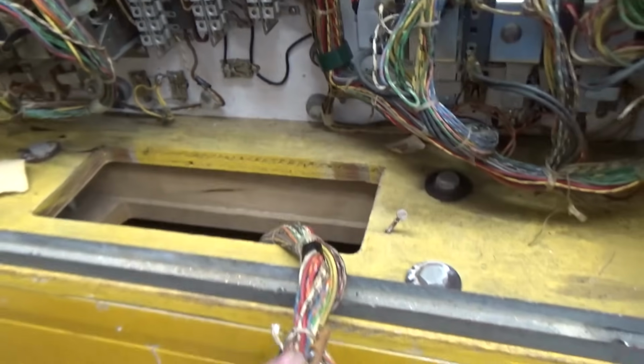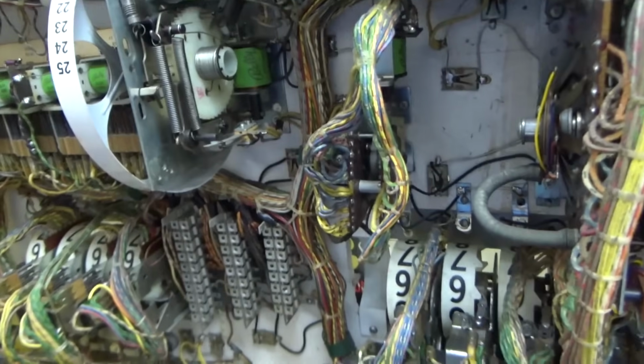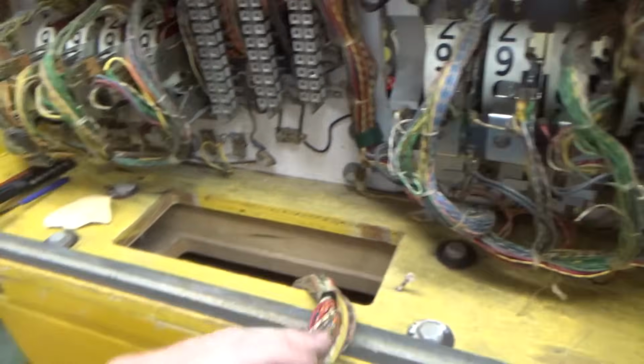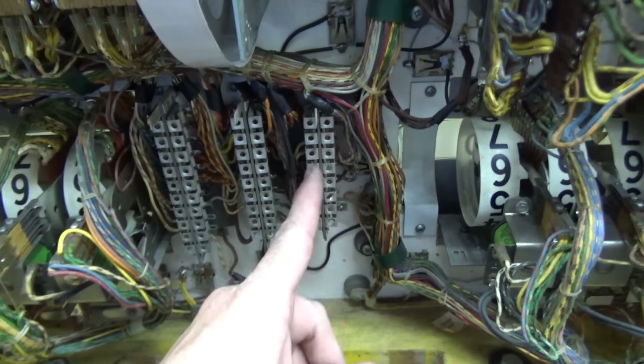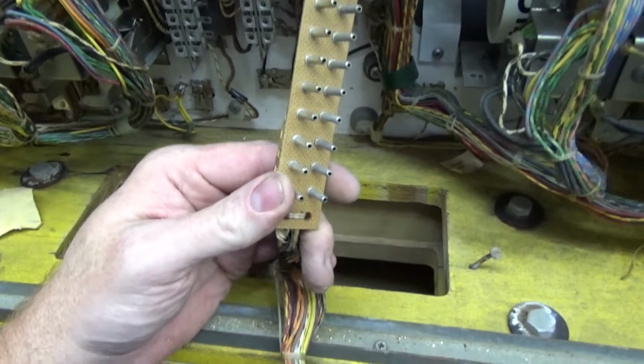So the next thing I'm doing is, we've been having this problem while we test played it, where the lights in the back box, like all the lights would go out. Usually when that happens, it's a bad connection on these Jones plugs. So the power for that comes from the bottom, the transformer's in the bottom, the fuses are in the bottom, and it comes up and plugs into these plugs. Well, what happens is after years and years and years, they get all oxidized. So I've cleaned them up a little bit with just a little piece of 220 grit sandpaper.